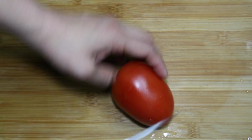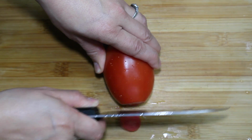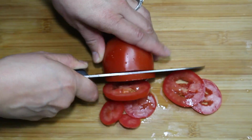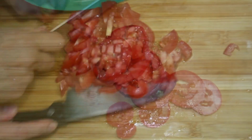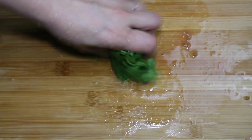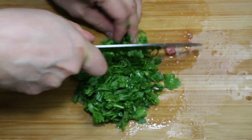Just get a regular tomato, just, you know, slice it. No taco is complete without its veggies, man, okay? Important step. You cannot skip it. Get your cilantro. Just chop it up finely as well.